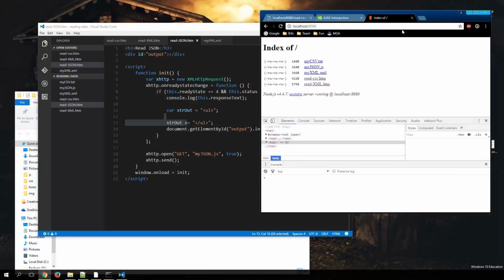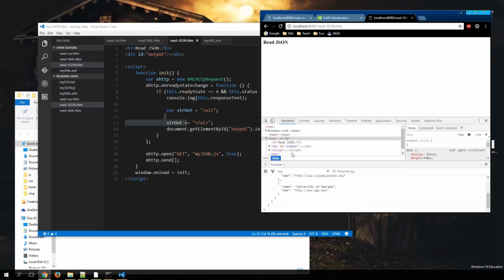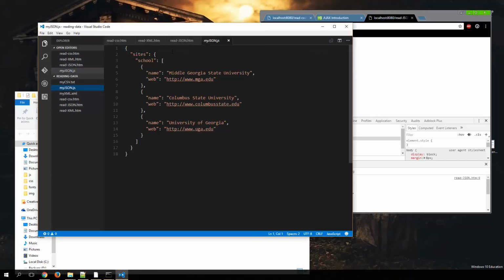Look at my read JSON file. And we did get some data out down here at the bottom, nothing in the page. So this is what JSON is. It's called JavaScript Object Notation.